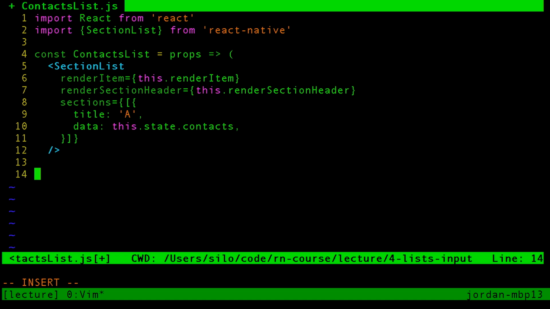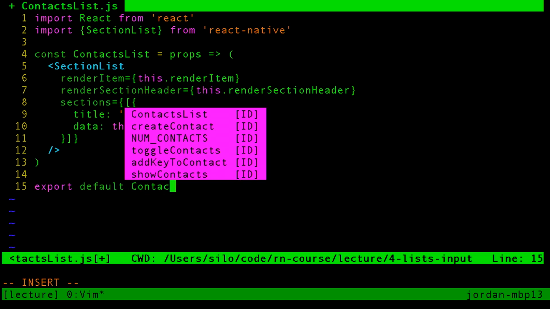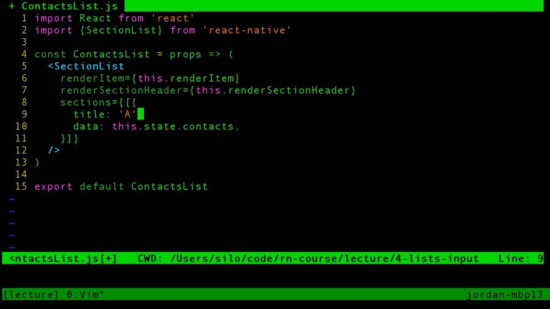And lastly, we need to export this, because without exporting it, we can't import it into our main application. And so let's call this props.renderItem, props.renderSectionHeader, and props.contacts.